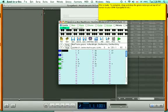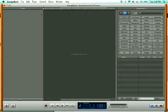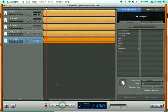In the DAW plugin settings, you can specify what you want to have happen when you drag Combo. It can either be a single stereo wave file mix of the whole band, which may be useful in some cases, or you can have it drag individual tracks, which is what I have it set to do here. So we can now see all of the individual tracks here in GarageBand. So now I'll play this.